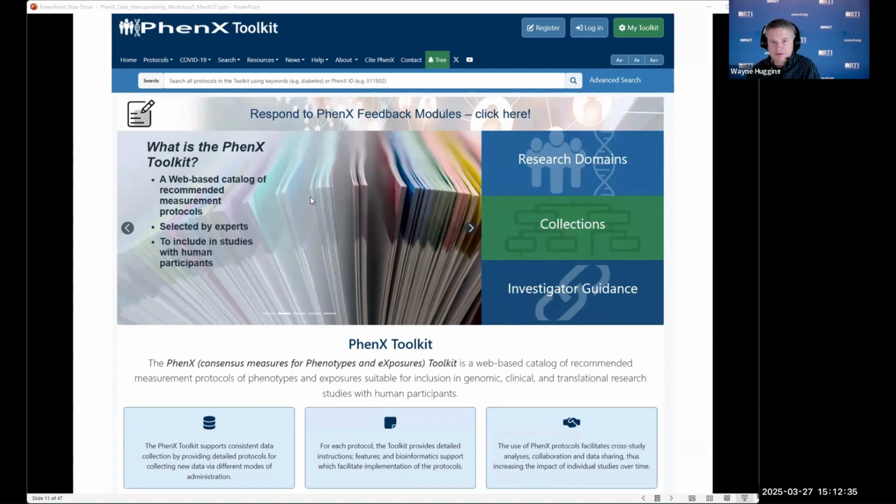All right, so this is just a screenshot of the Toolkit homepage, just for your reference. And also just to remind me that we're going to transition here from talking about background on PhenX to diving into some of the data interoperability features that we have.